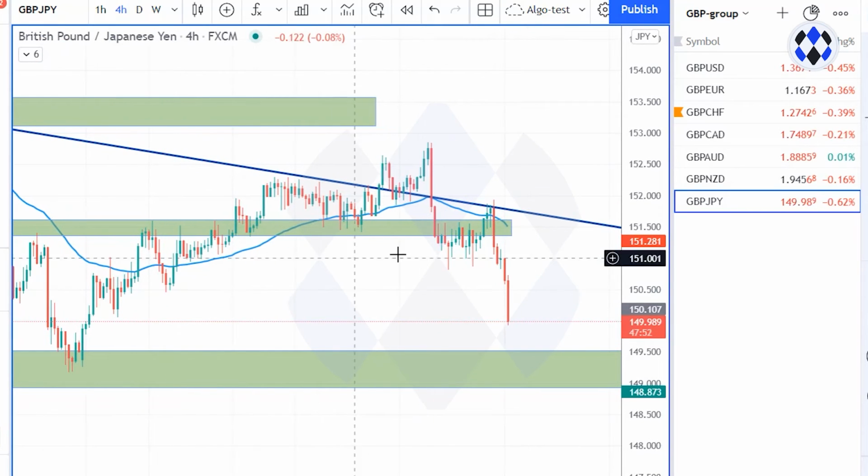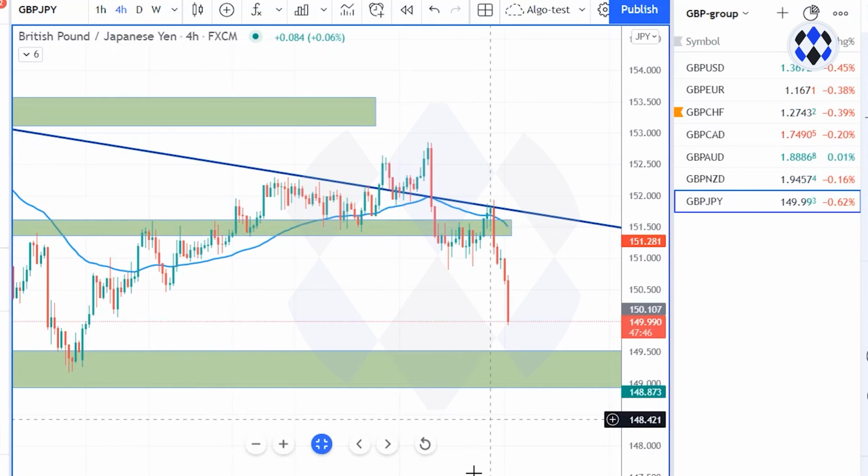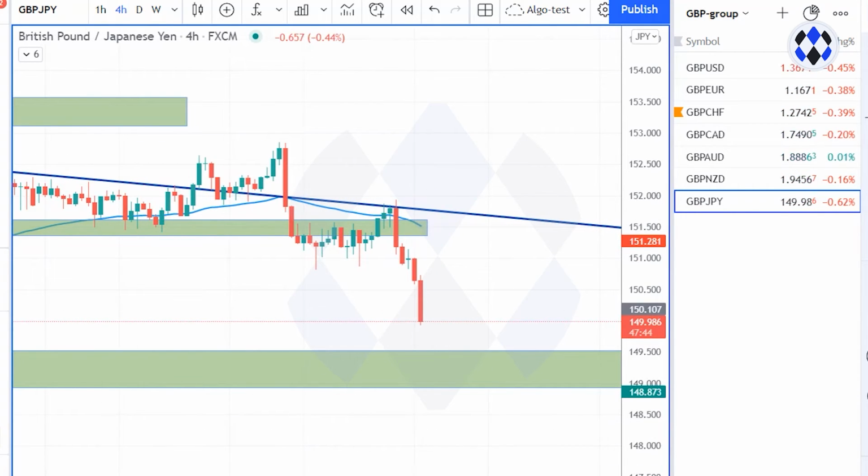I was not in this trade, unfortunately, but as you can see, we have the bottom here, comes up, finds some resistance here, and what we actually saw here was a little thing that if we go to the lower time frame, we can see that it tests here, tests here, tests here, and then the big guys come in, shoot it up, and know that when it comes up here, it will trigger a lot of buy orders. But the big guys wanted to send it down. They just need someone to sell them, to short against. So when all of these guys came in, they shorted straight against it.